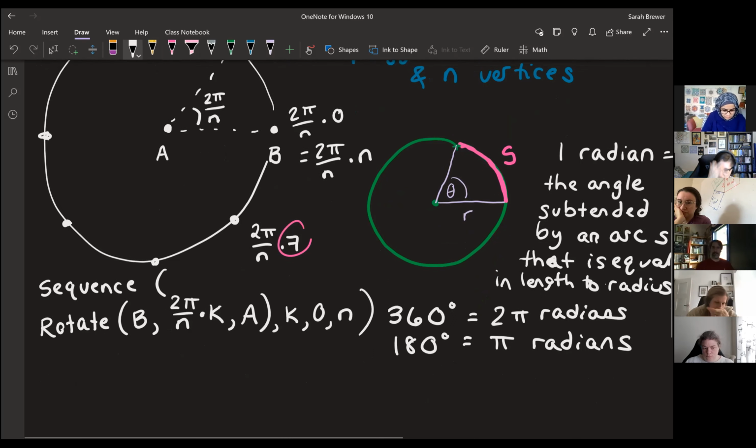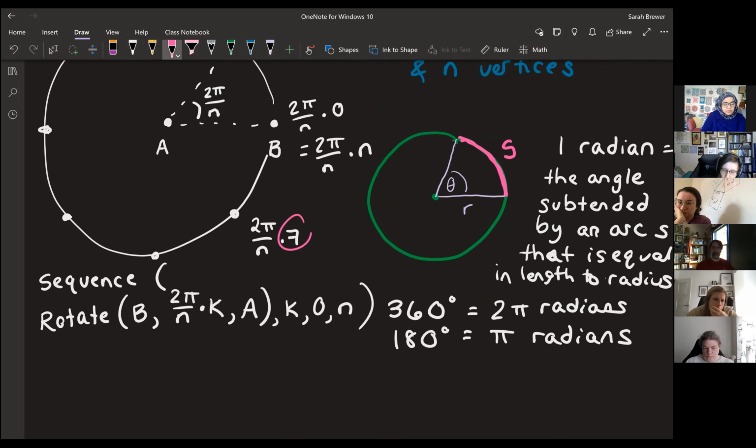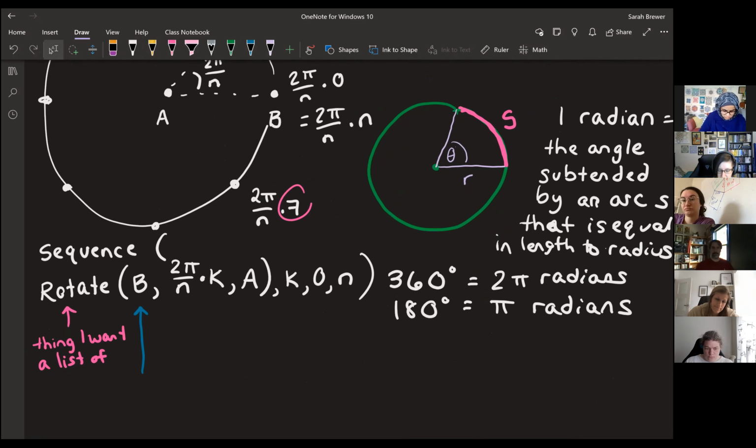And so again, what do all these things stand for? So this is the thing I want a list of. And it's a rotation of things. And then inside the rotate function, I have this B, and that's the thing I want to rotate.